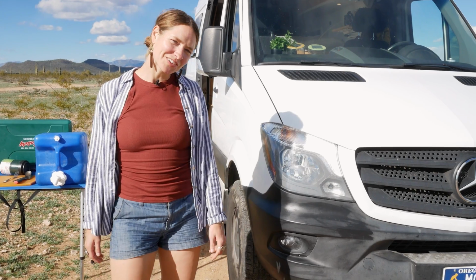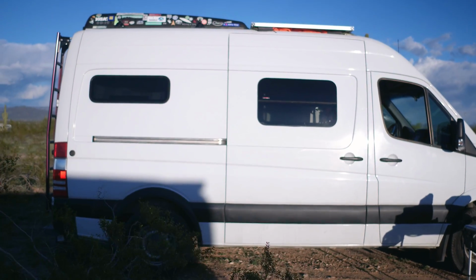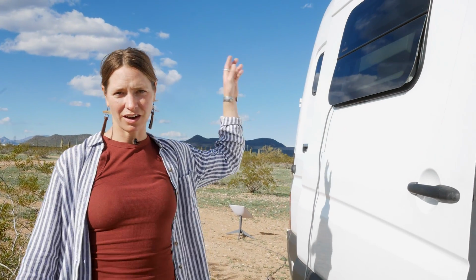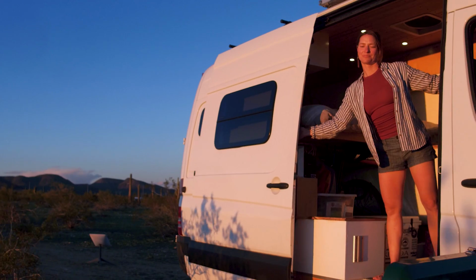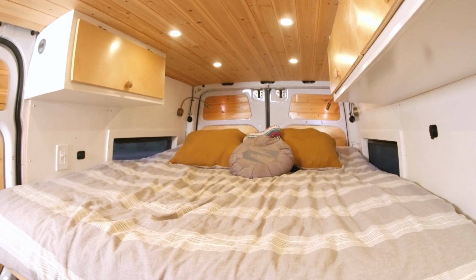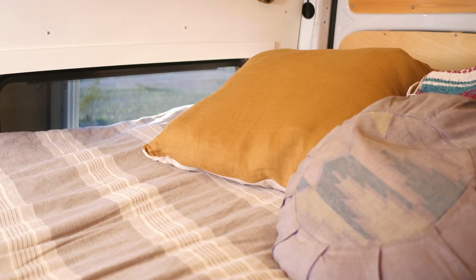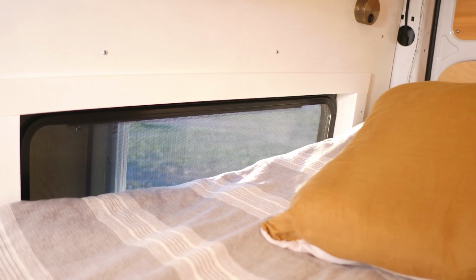All right, so coming back to the side of the van, there's a couple of things I want to share with you in terms of what we modified. The windows are all added, so we added 3. There's 2 on the side of the bed, and then there's the one on the sliding door here. This window on the side here we're fairly happy with. In the morning, if I'm not wanting to get up because it's a little cool, I often will perch up next to the window and watch the sunrise.